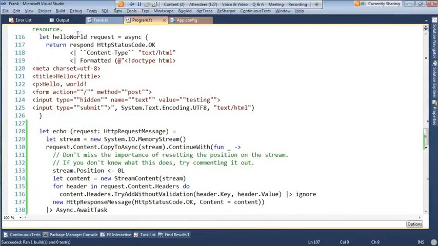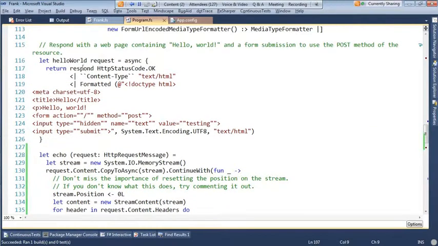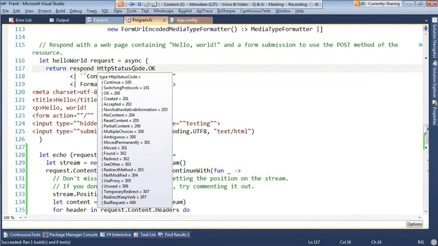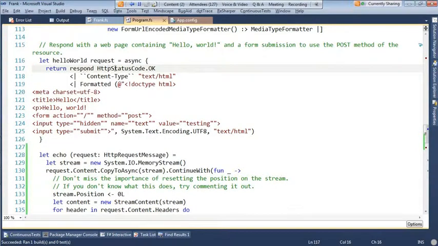So in this case, what I've been able to do is I created a function called respond that returns a new HTTP response message and uses function composition to create the response. So it takes a status code, it takes a content type, and I'm basically composing this piece together with these various functions. In this case, this is a function that returns a header and adds it into the response that's generated. This header's content type is text HTML.